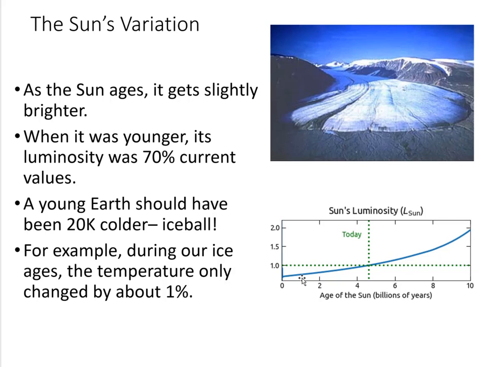Now, earlier in the Earth's lifetime, the sun actually wasn't as bright as it is now because it was still getting underway, it was still forming, it was still undergoing fusion in its core to reach where it is now. But even a slight 1% difference in temperature can lead to significant changes on the planet, as we're now seeing with climate change, and as we saw with the ice ages, because the planet cooled, and it was probably due to a lack of activity around the sun's surface, which is an indicator of how much energy is being given off by the sun.